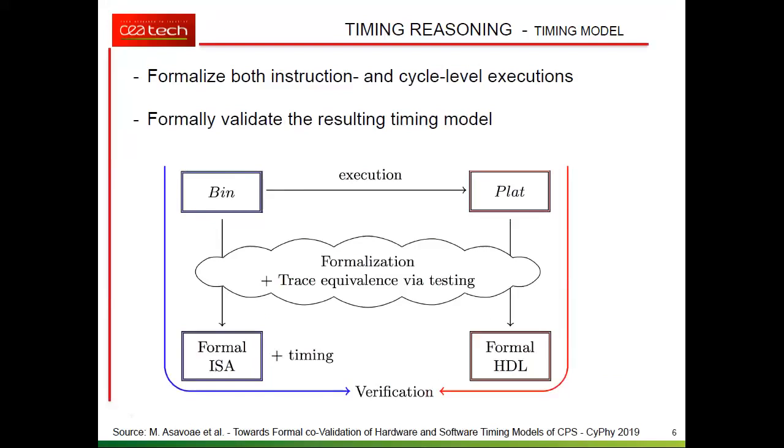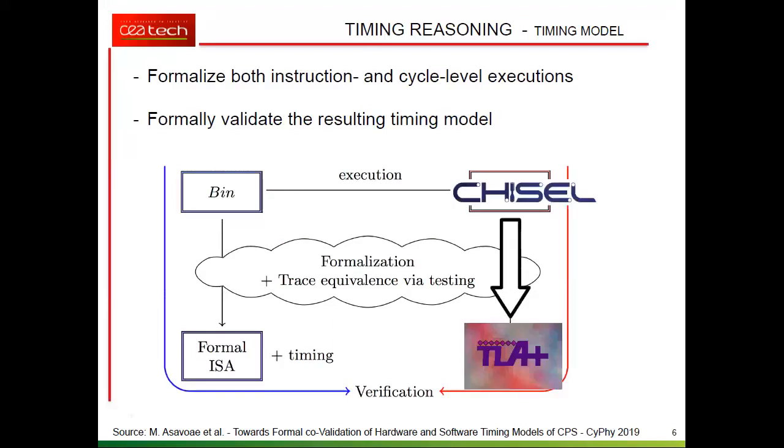All right. So how exactly to do this? We look to derive timing models directly from Chisel designs, and we look to prove them as well. In principle, what we would like to do is to basically provide some formalization on both sides, on the software side and on the hardware side, and to make sure that we actually have a match between the two of them. So we'll be constructing formal models of the instruction set architecture and formal models of the chip, of the hardware, and then we'll try to match the timing. Today I will be presenting this kind of transformation. We look at the Chisel code as an input code, and we'll try to look at TLA plus, the formal specification language, at the end of this transformation.